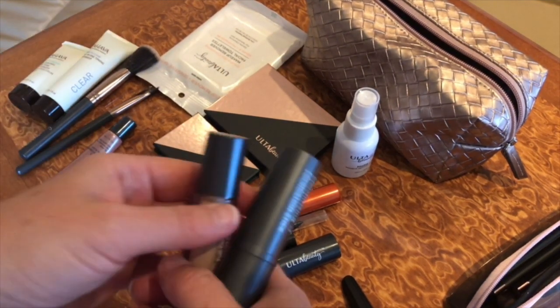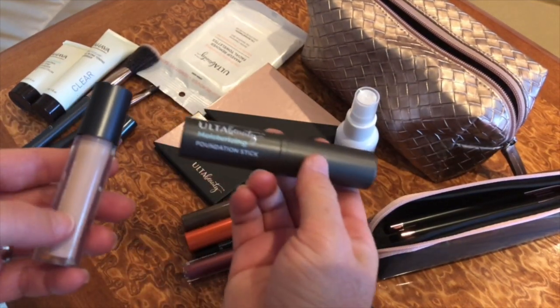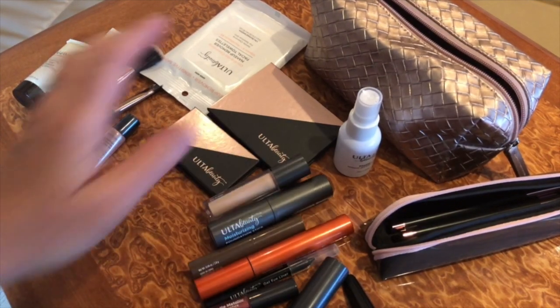If I put that together with the brushes that I had got, and then the moisturizing stick and this, it all fits in there, and I have an entire kit for travel. So I tested out the kit this morning myself just to see if there was anything else that I needed in there, and about the only extra thing I used was a translucent powder foundation, just because after I put the setting spray I looked a little shimmery and I'm not used to it, and it's going to be outrageously hot and humid in Florida today, and I don't want to look like I'm melting. But apart from that, I think I actually made a really good travel kit.